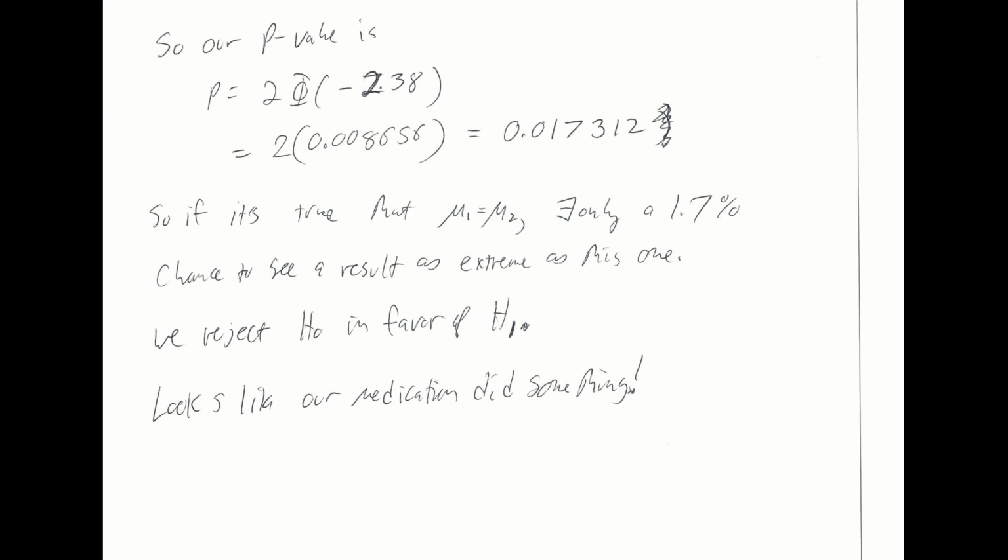It doesn't look like the mean recovery time for the two populations is exactly the same. It looks like there is a difference between them, which means presumably the mean recovery time for our medicated population is actually lower than it was for the untreated population. And so that's excellent. Again, we would really have an alternative hypothesis here that would be a one-sided alternative hypothesis that would assert that mu2 was less than mu1. But for this example, we did see what looked like a statistically significant difference in the means for these two populations.